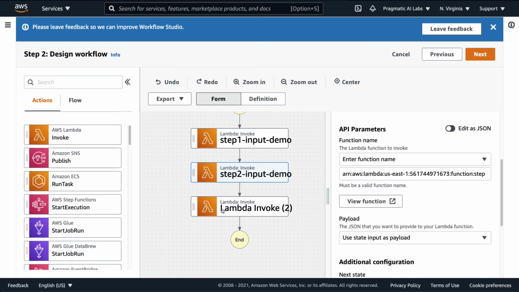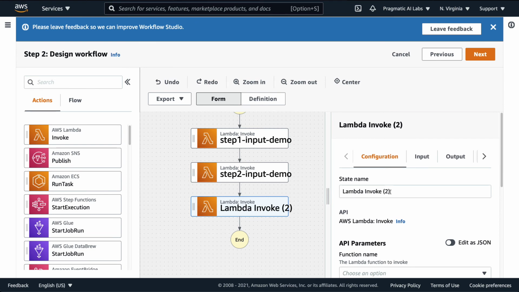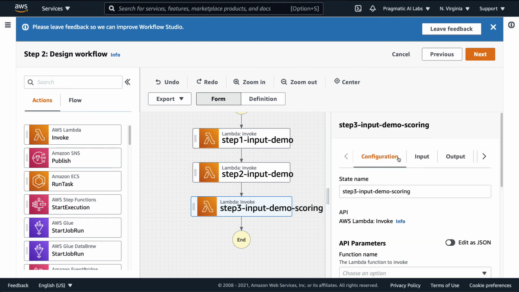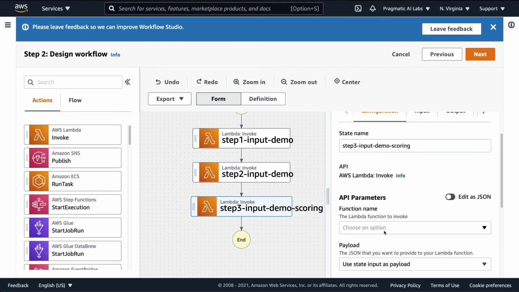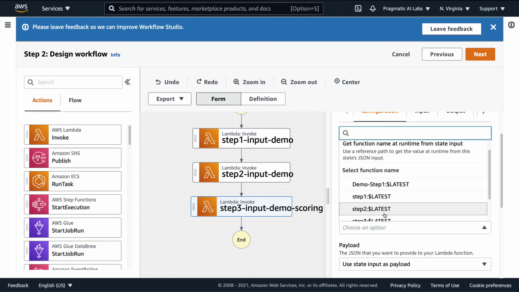And now if I go to 3, we can go through here and we say step 3 and say input step 3, input demo. And we can call this scoring or whatever we want to call this. And then this would just be the final operation, which would be step 3.